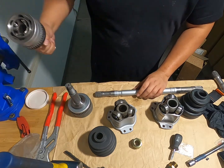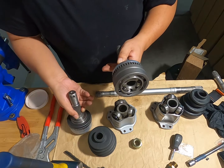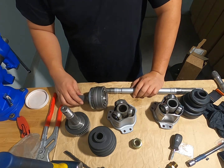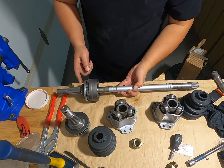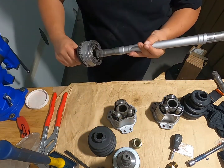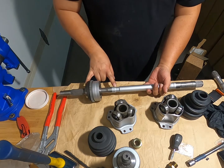The biggest thing with the aftermarket unit is that it's a little stockier in length. It's a little bit longer. When I measure from here to this divot, I find the aftermarket one is about 3 millimeters longer. Fully seated, from this flat surface to here is 119 millimeters, whereas this one is only 116 millimeters.